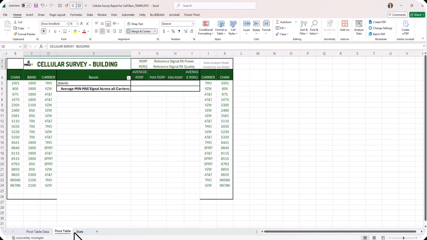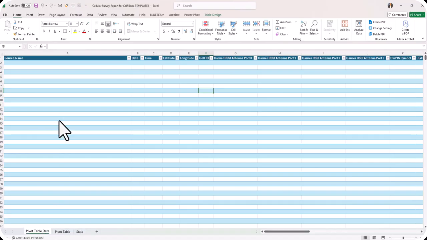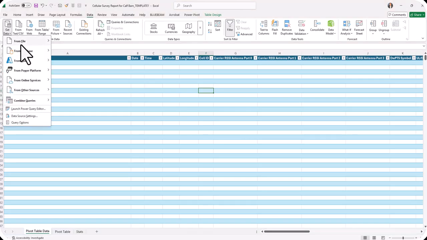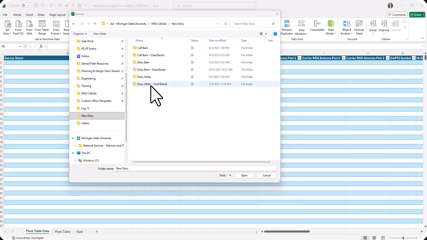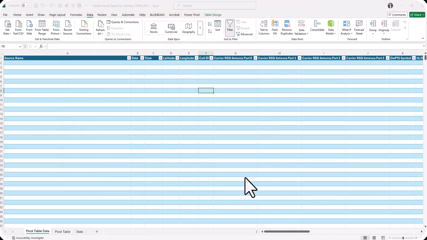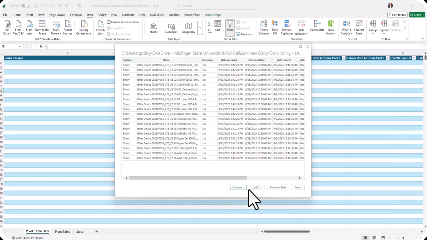And now we're here ready to bring in some data. So what we're going to do is, like we did in the first part of this video, say data, get data from file, and then grab it from a folder. Go ahead and open up the folder that you want to use, say open, and it's going to bring it in. As I've discussed in other videos, depending on how much you trust the data, you can just grab it and take it as it is, combine and transform, or combine and load.